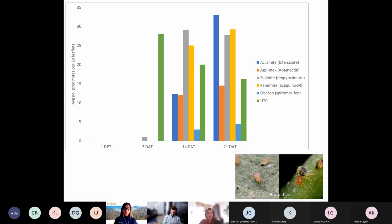And so this was the numbers in each of the treatments of the predatory mites. They really did a number on those eggs in our trial. But that's great. That's great news for farmers. And that's why I wanted to point that out.